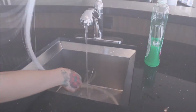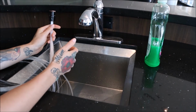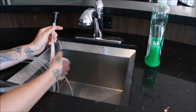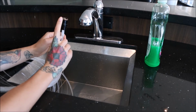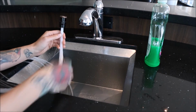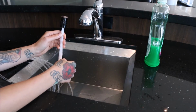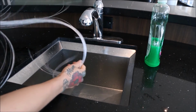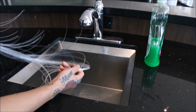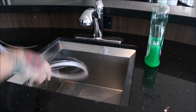and then you can go off to drying. To dry, I oftentimes just put it in a dish rack. You can hang it up or prop it up, but it's best to keep the bearing upright so that the water flows out of the whip towards the bottom and not back up where you don't want it to be. So you just let it air dry. You can give it a little spin if you want to get some of that extra water out, but once it's dry, then you can go off to doing your lubrication.